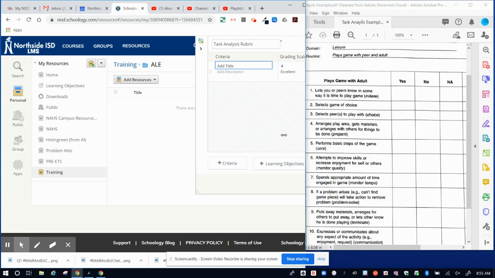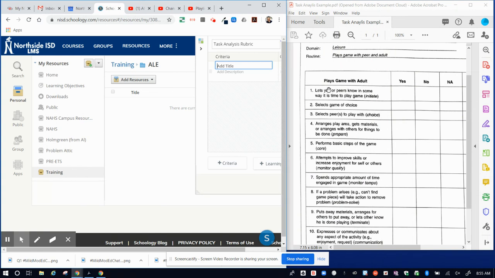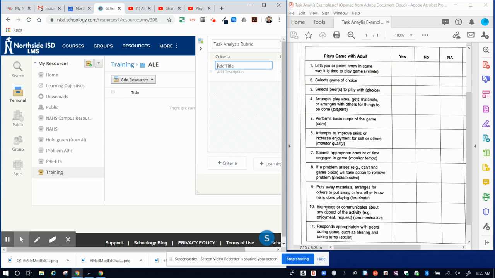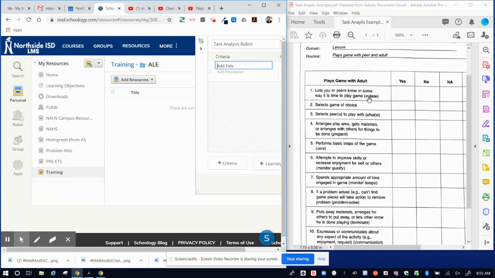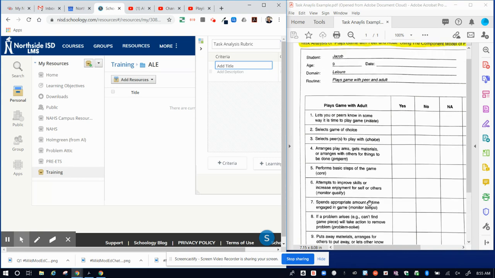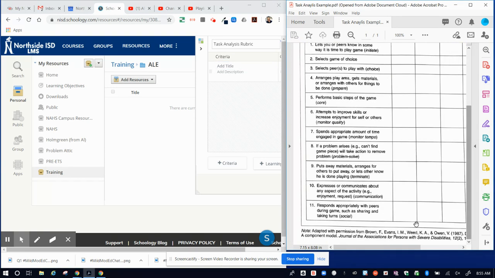Going back over here to our example, the tasks have already been figured out. What I'm going to do just to make it more generic is add the domains. So I'm going to put initiate, then choice, prepare, problem solve, communication, and terminate.